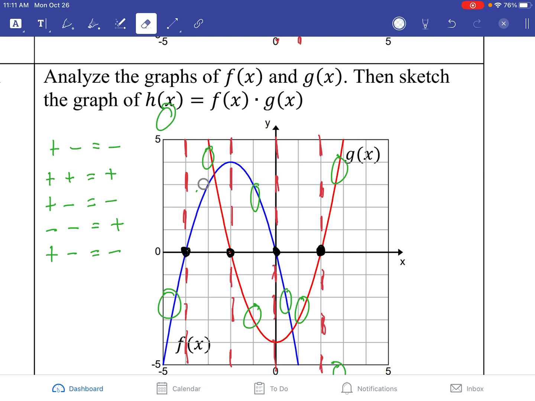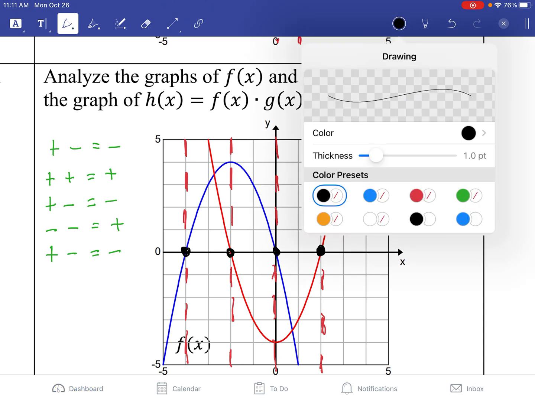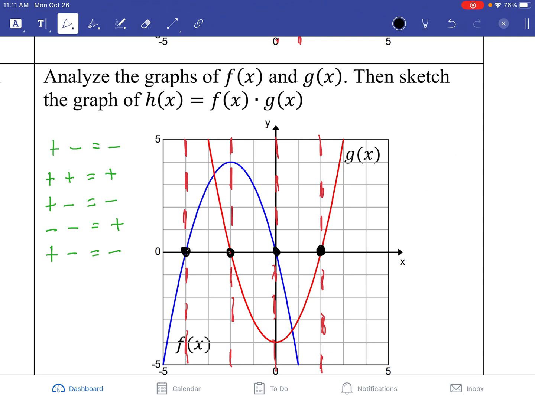Okay, let's erase the green circles so our graph's not so crowded. And we'll draw our sketch. Now these are all just sketches because we don't actually have the points for them right now. So we're just sketching out what the graph probably looks like, but it's not exact, and that's okay. So in the first section, we're starting off negative. And then we're going to go through the first point and be positive. And the second point, we're going to go through the second point and be negative. And then the third point, we're going to go through that and become positive. And the fourth point, we're going to go through that and become negative.